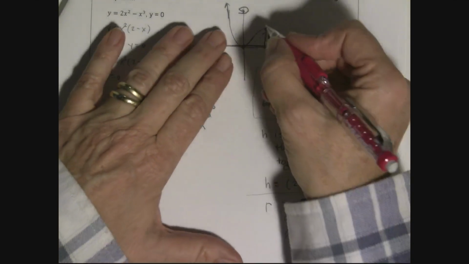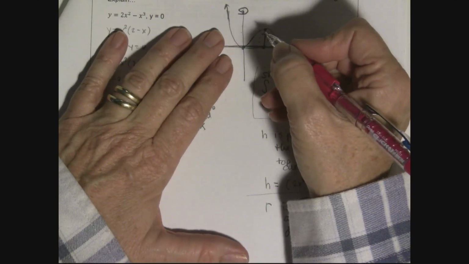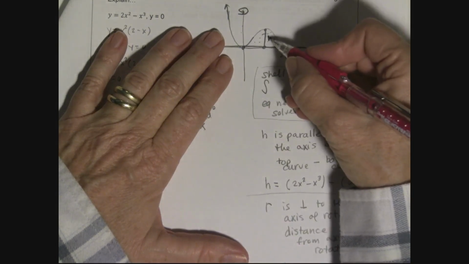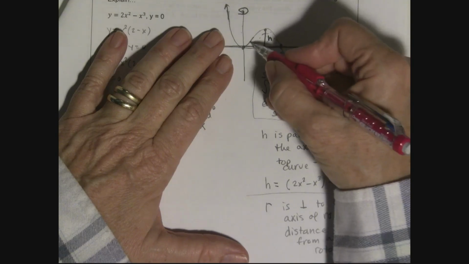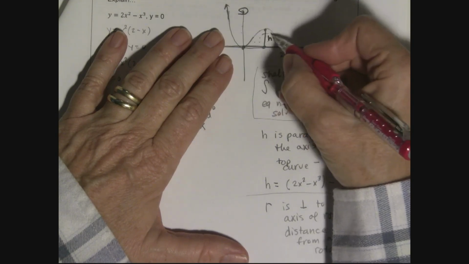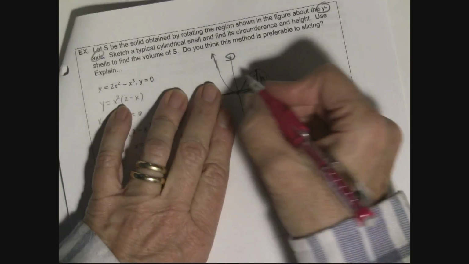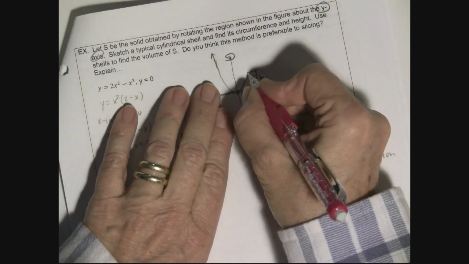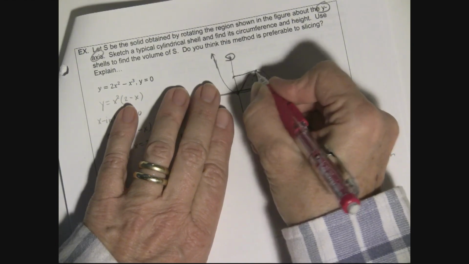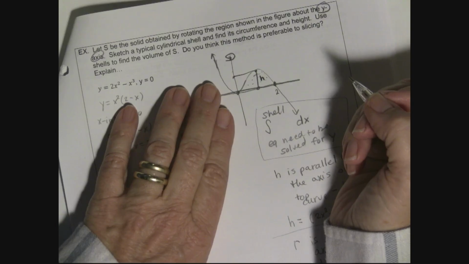So we're going to go up here. Now that distance is probably not a constant. That distance is probably a variable, because remember, h could have been drawn anywhere. So h could have been over here, h could have been over here. I'm just doing a typical one, is all I'm doing. So I'm going to draw right here, perpendicular to the axis of rotation and perpendicular to h. I like to put it at the top, but it would matter not where I put it.